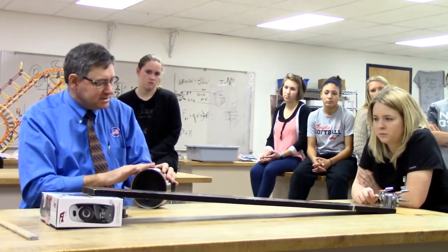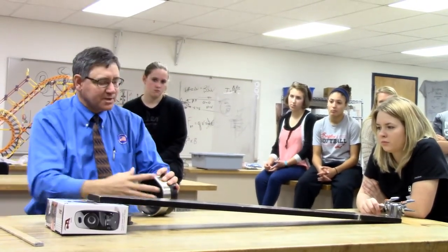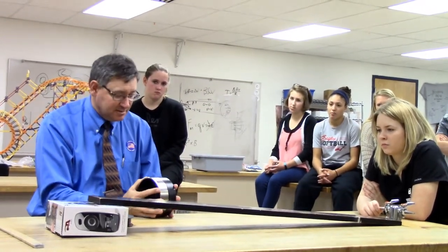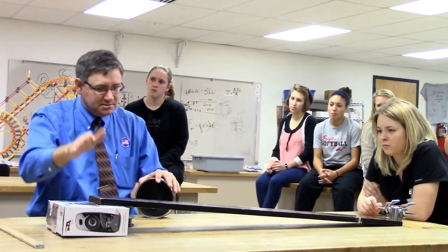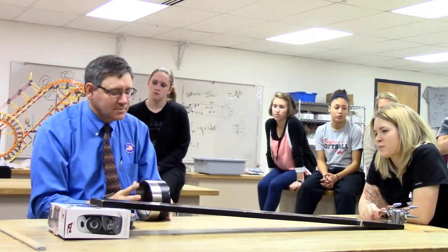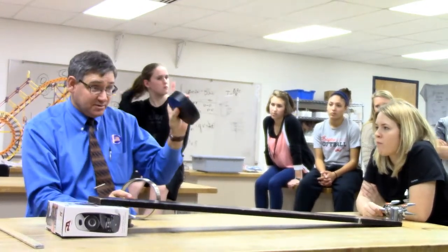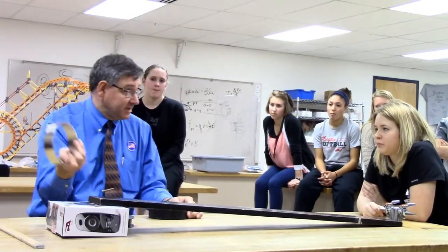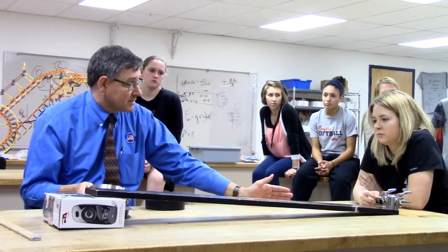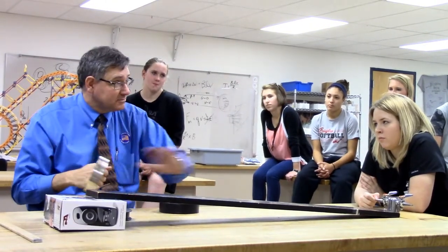Now, even though these materials are a little bit different, we're going to assume that the coefficient of friction between them is basically going to be the same. So everything is the same, except for the distribution of mass. Same diameter, same mass, same force parallel, same friction. So here's the question. There's three things that could happen when I let go of this. The solid disk makes it down first, the hollow ring makes it down first, or it's a tie, because everything is the same. Those are your three options.